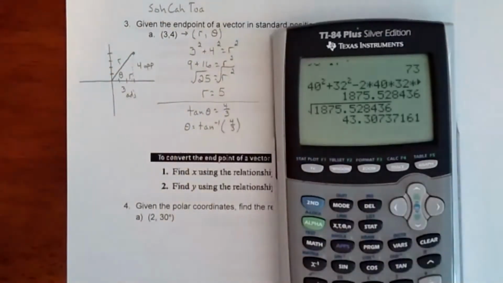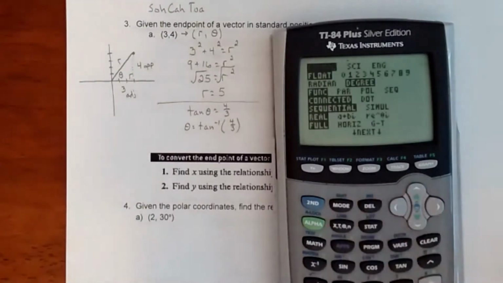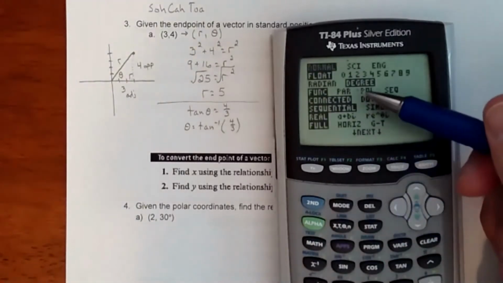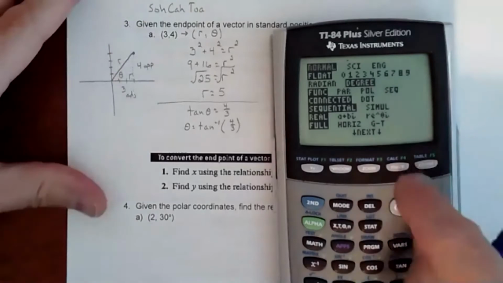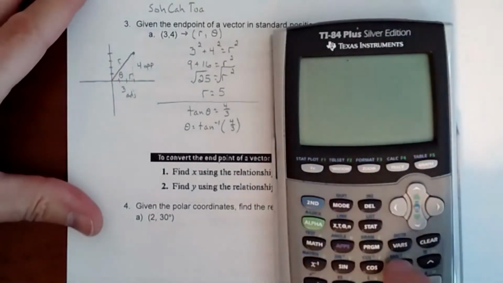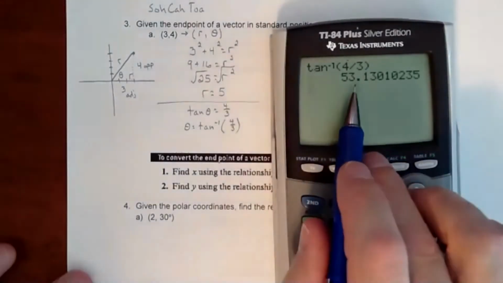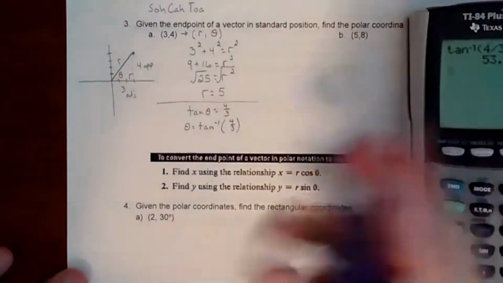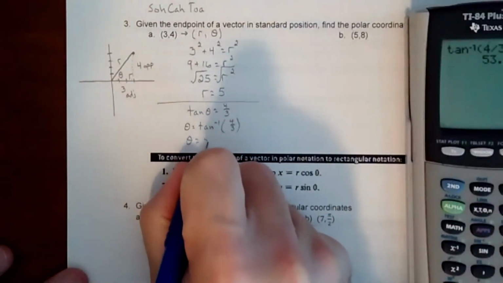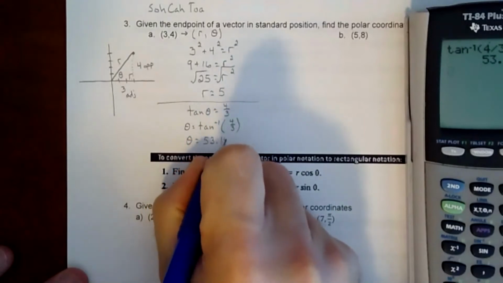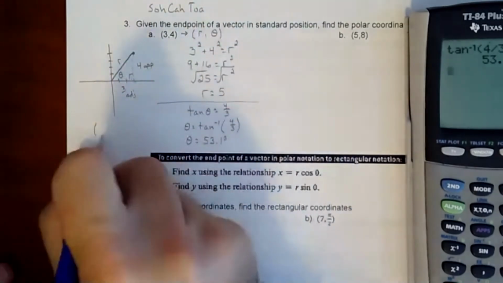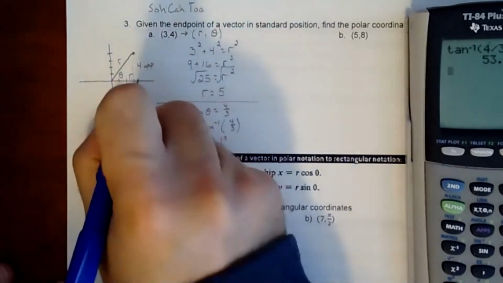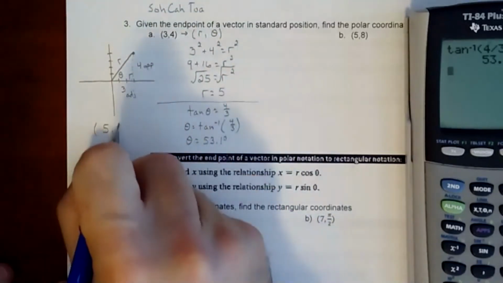All right, now before you go too far on any of this, make sure that your mode, so you hit the mode button, make sure you're in degrees, not radians, otherwise it's going to screw everything up. So we are in degrees. So we're going to do inverse tangent of 4 divided by 3. And that is the angle. So that's the direction. So 53.1. So our coordinate is the distance out, which is 5. And then the angle up would be 53.1 degrees.